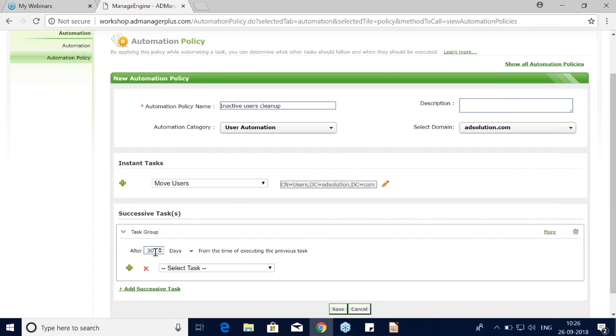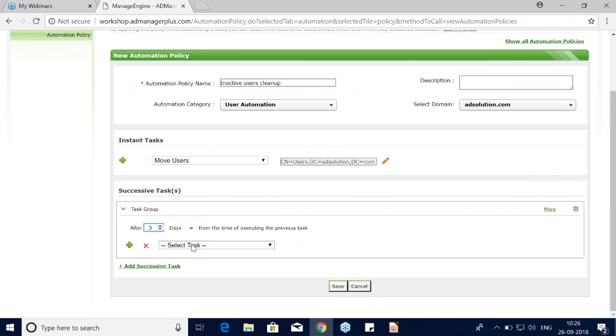Let's say after 5 days, I want to remove the group membership of the users that are in a different OU. So after this particular task is executed, that is, after these users have been moved to a different OU, I'm going to remove them from the group.